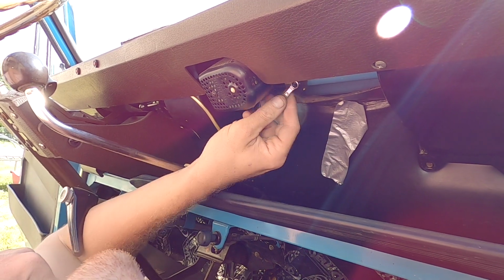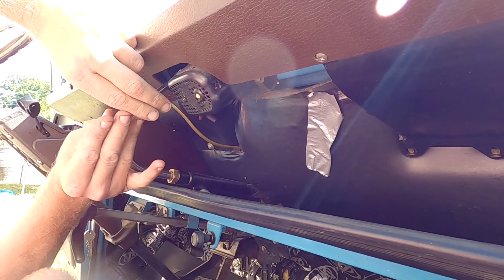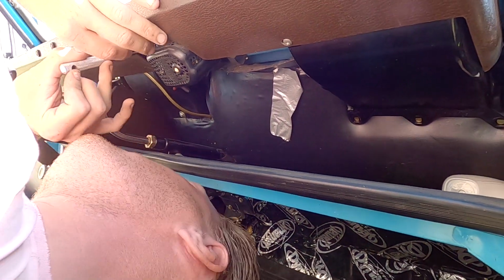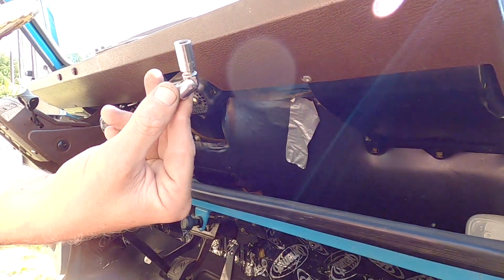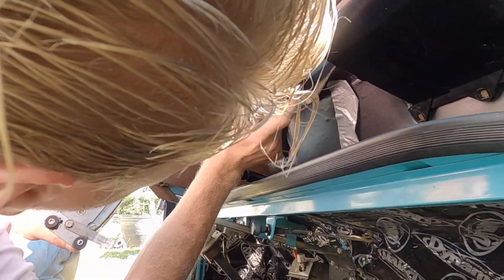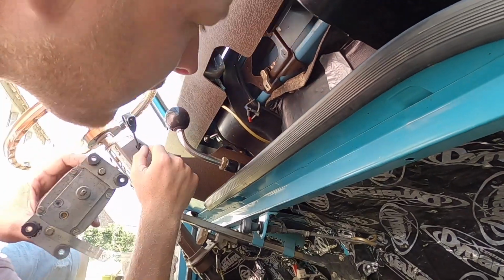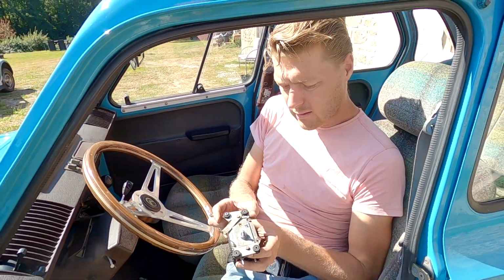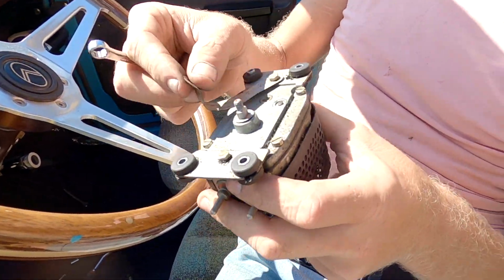Huh. Okay. It's worth buying a French car for no other reason than that you get to use all of the tools in your toolbox you've never used before. For example, a 7mm socket. I'm going to end up having to take this off to get it back on because there were nuts in the back. Unfortunately, unlike mine, it's not on captives. That is all that was wrong. That bolt needs tightening up and that bolt needs tightening up.